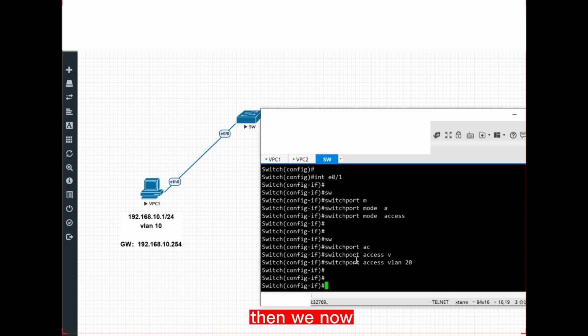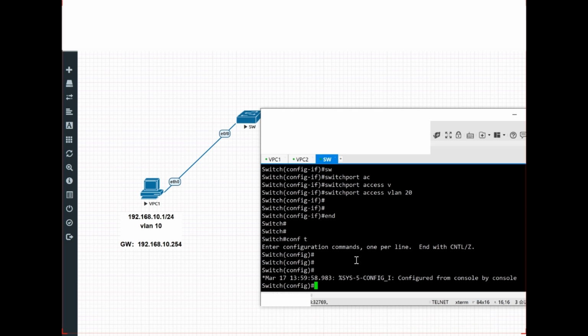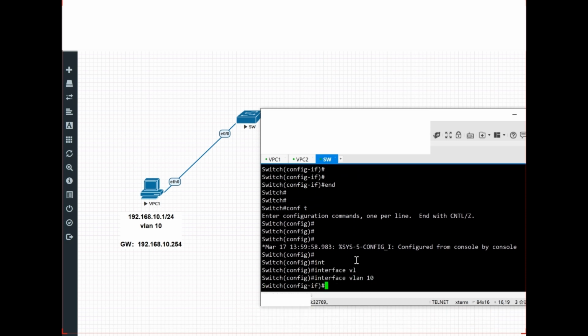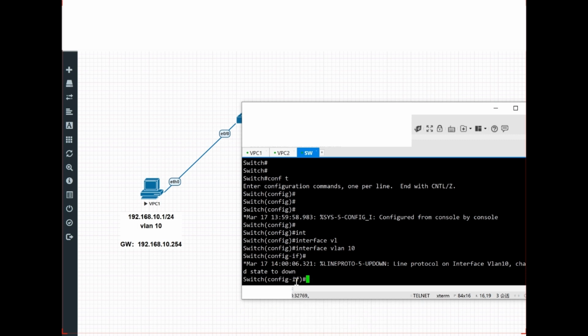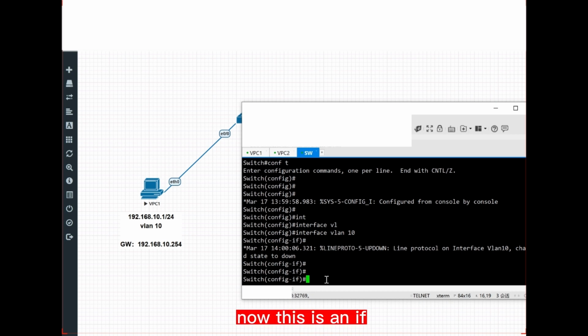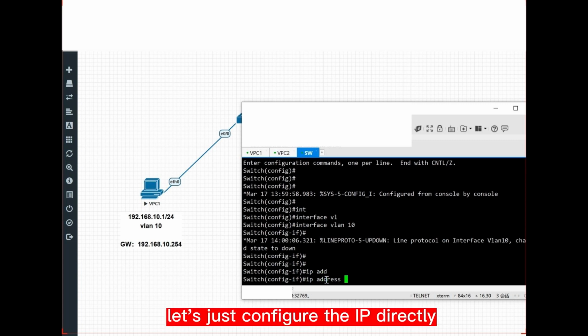Then we enter the VLANif interface of the switch. Also very simple: interface vlan 10. You'll see it here. The sub-interface we entered just now was a sub-interface. Now this is a VLANif interface. After coming in, let's just configure the IP directly.